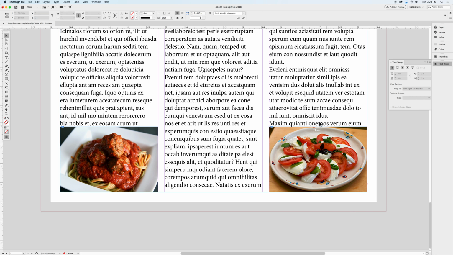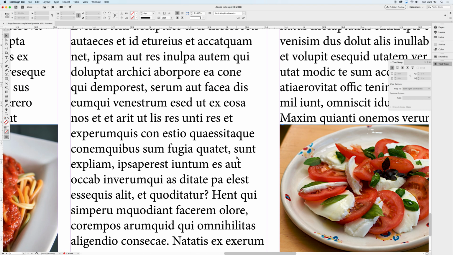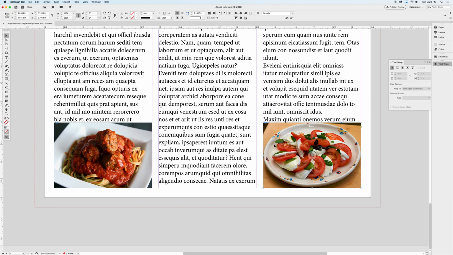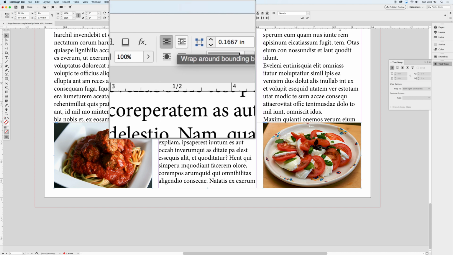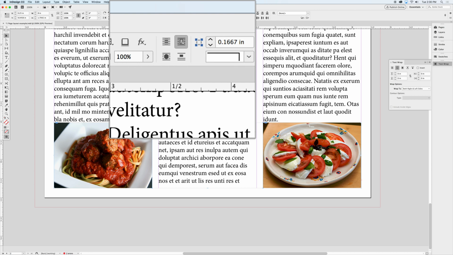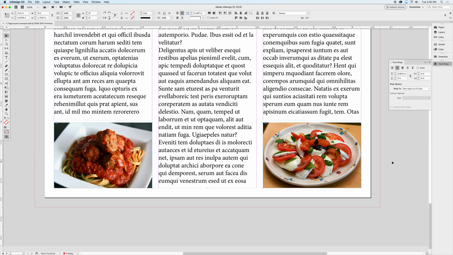Now I'm going to put in some text wrap. See how this text is banging right on top of that picture? It's uncomfortable. We want to have the same amount of space between the copy and the picture as we do between this gutter. So I'm going to do both of them at the same time. Click on this picture. Click on this picture. Hold the shift key so I get both of them. I'm going to come up to this center right here where it says text wrap. Text wrap around bounding box. Yep, that's what I want. And now it pushes the copy off of the box. Just like that.